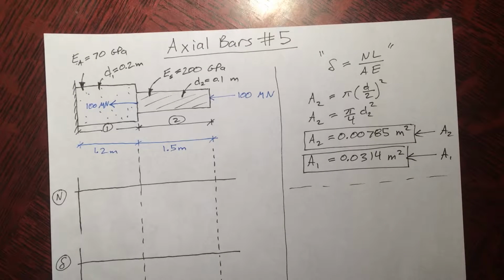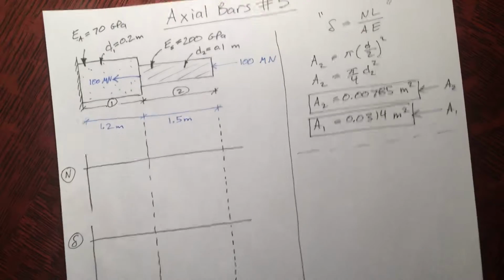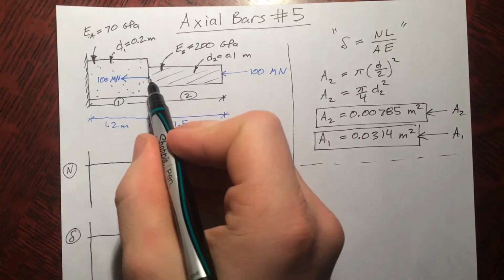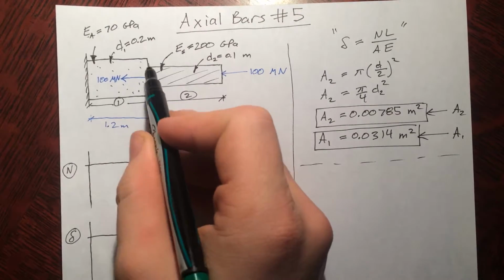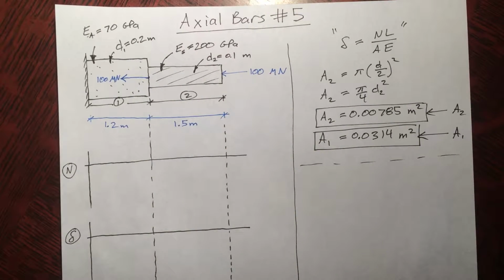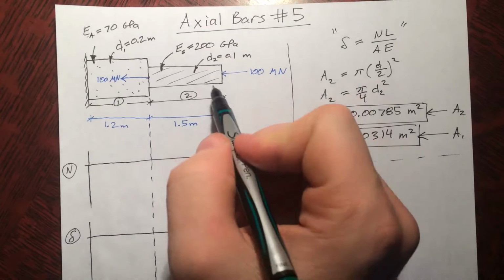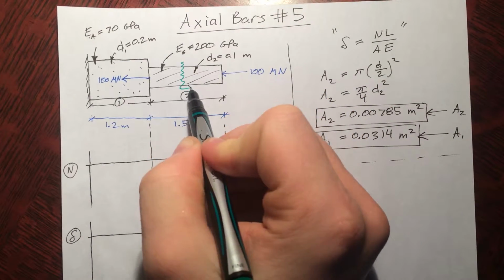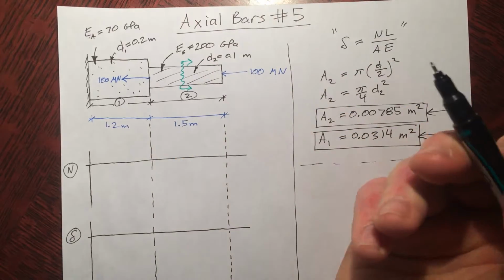Alright, let's move on to internal forces. As we can see on our diagram here, we have 2 applied forces. One right here and one right here at the joint. Now these joints are soundly connected, they're not going to come apart or anything funny like that. So we have a change in conditions here. We need a cut here. Alright, cut 2, we'll call that.